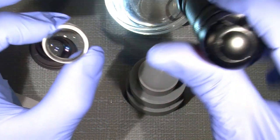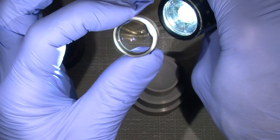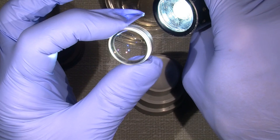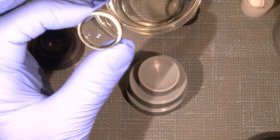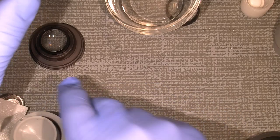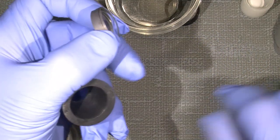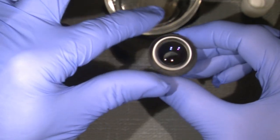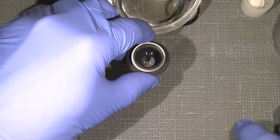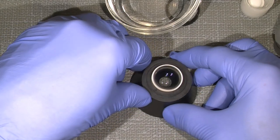So let's see how it actually turns out. Much better. Really, really much better. Amazing. Still some dust, but you'll take that away anyway. Just need another rubber thingy to put the lens on. I should have done it the opposite way, but this is actually just to give people some inspiration in how you actually could clean your lens.